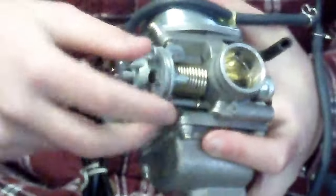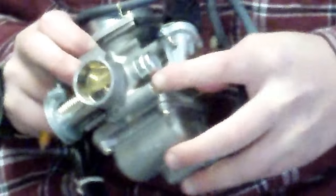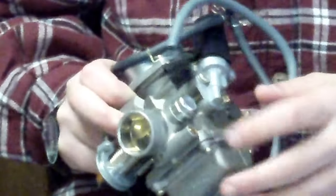This screw right here controls your idle. If you were to screw it in, it would push this farther and make your idle higher. If it screws out, it would make it go lower, so you have a lower idle. This screw right here is your idle mixture screw, is what it's called. It governs how much air and gas, the mixture ratio between the two, for when your engine's at idle.